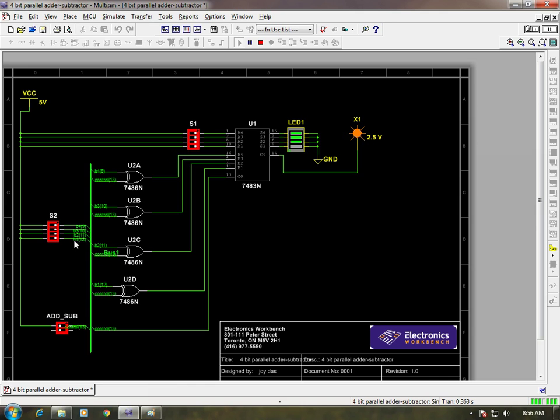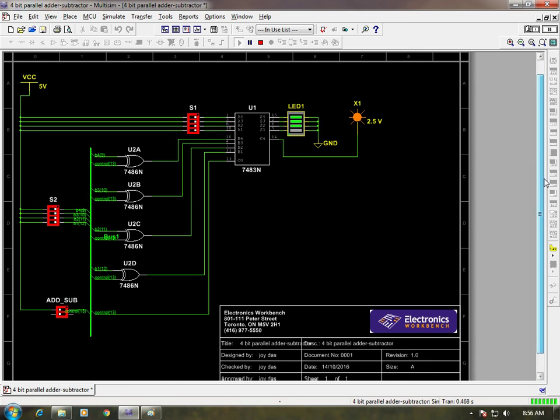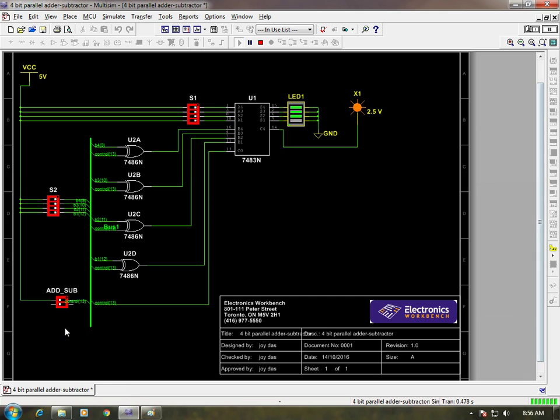Now, what is the significance of this configuration? It will be understood when I simulate and make you understand how to design this kind of circuits. As this control line is 0, these XOR gates will be used as simple buffers, as I told in previous videos in the introduction to basic gates, when I explained the XOR gate as a controlled inverter.